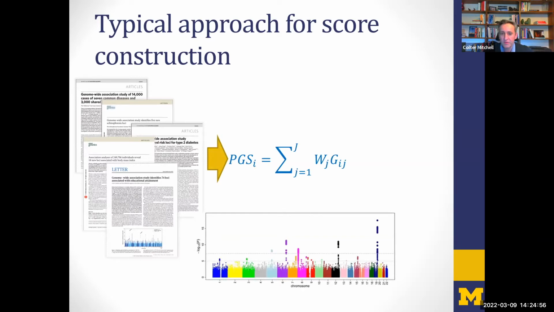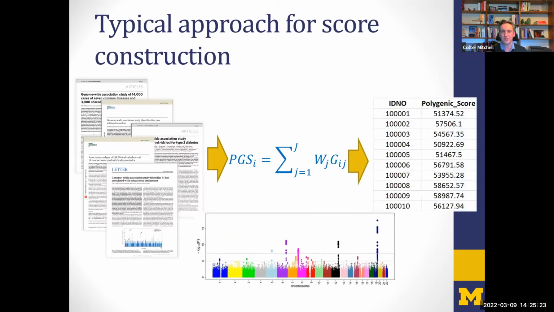What you do then is you take your genetic data, which again are coded 0, 1, or 2, and you multiply it by something that's indicative of the strength of the association for that specific genetic measure. So that's SNP. You take your SNP data, you multiply it by the weight. Usually it's the inverse of the p-value, or it's the effect size, something like that. And then you sum across all the SNPs that way.